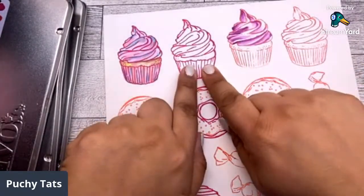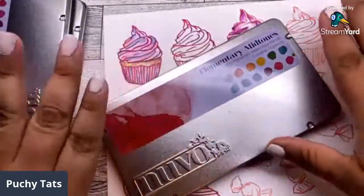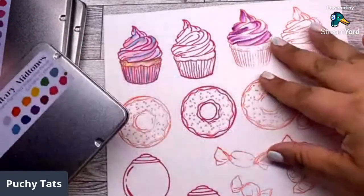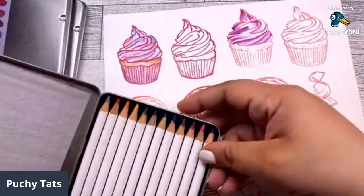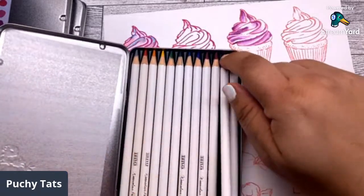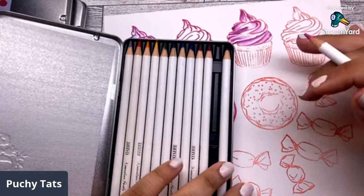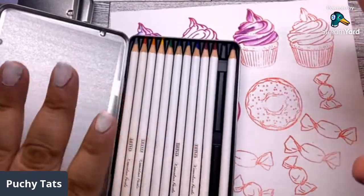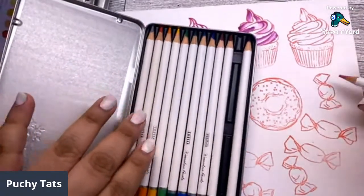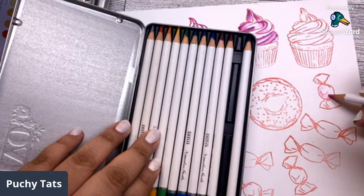So we'll start with this cupcake here. The first technique I want to show you guys is with watercolor pencils. You don't have to use water. You can just use it as a regular colored pencil, okay? So let's go ahead and color in one of these candies, actually. So I'm just gonna use whatever sets. All right, so when you're coloring, it's best for you when you guys are coloring or painting, always start off light and then you could build up darker, okay? It'll be harder for you to go back light after you go dark. So let's just lightly color this. I'm not using a lot of pressure.